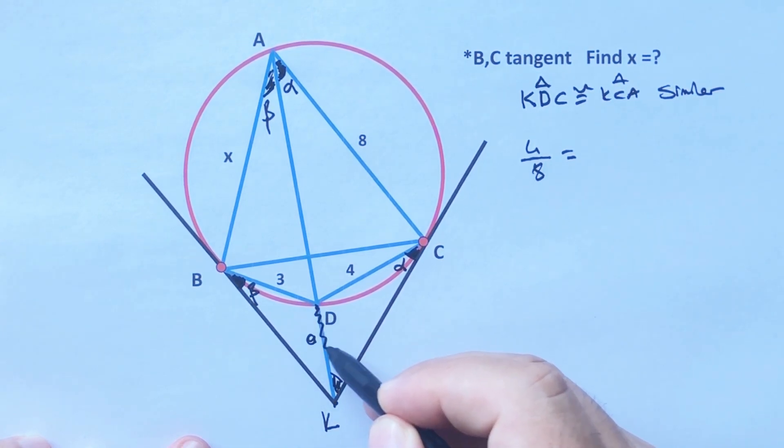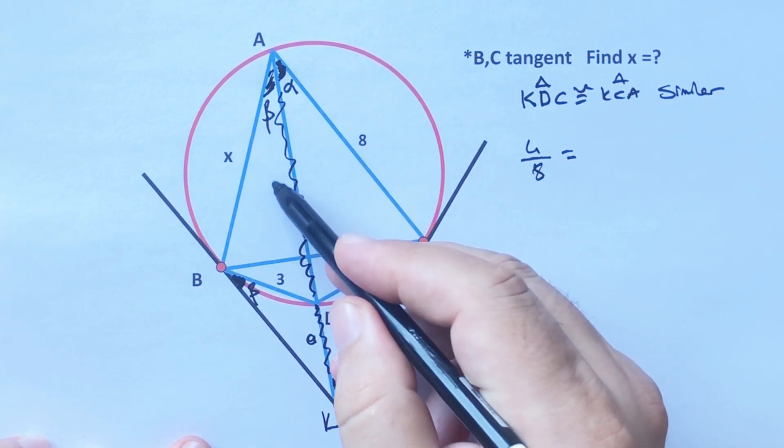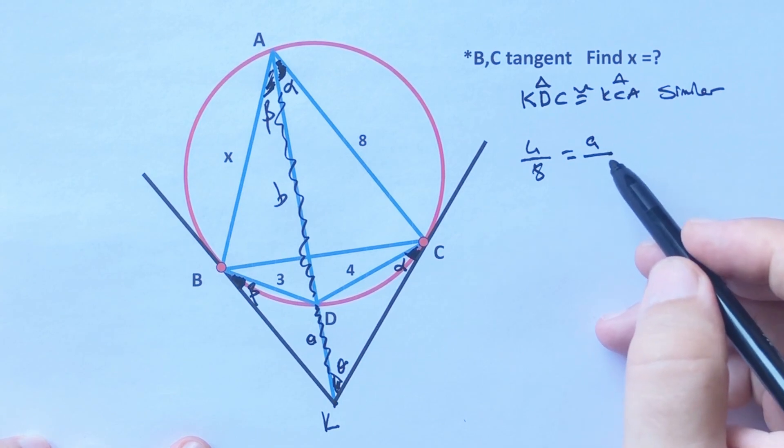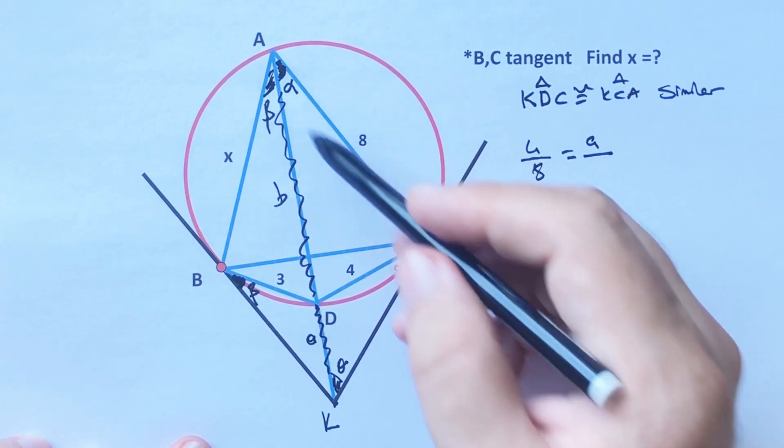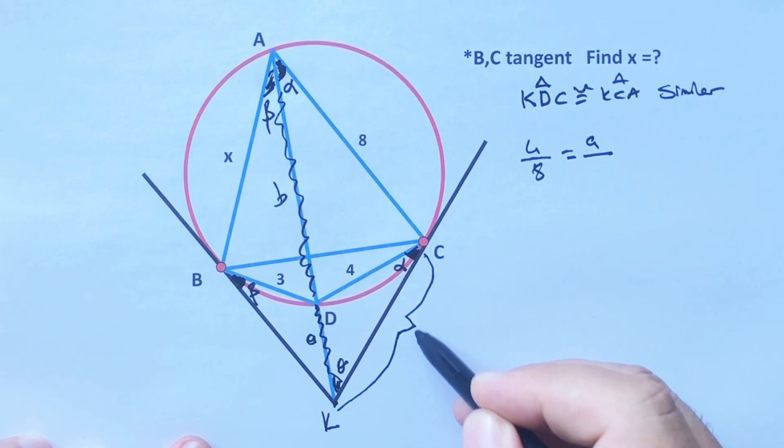Let's call here this length a unit and this length I'm going to call here b. a which is opposite of the alpha over this length here, let's call here y unit, and this length is equal y, right?